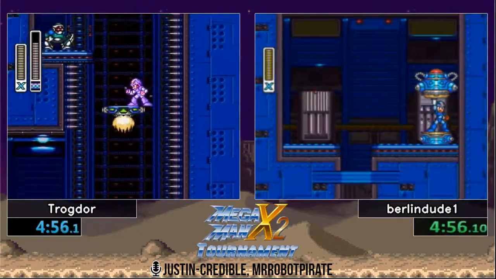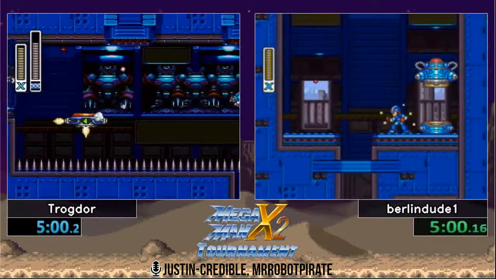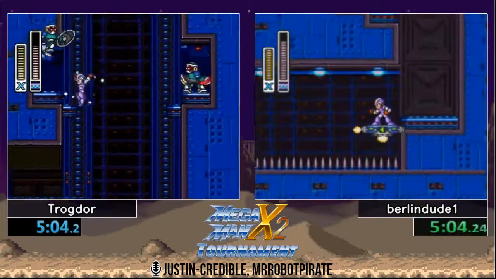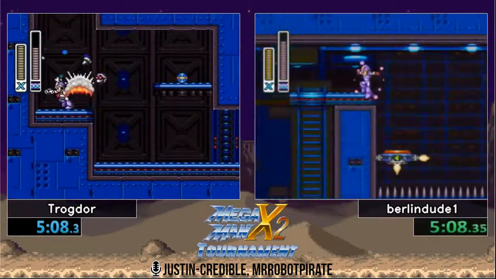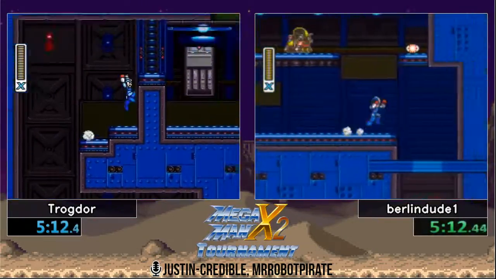If the mech comes to that ladder fast enough, it's actually faster to take a deboost in the ladder well, and then use your charge chain after obtaining the heart to make some progress through the stage a little bit quicker. But I think the mech was too slow, so Trogdor just opted to go with the chain.